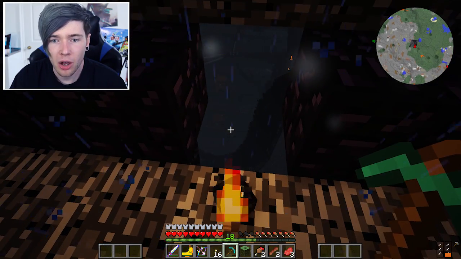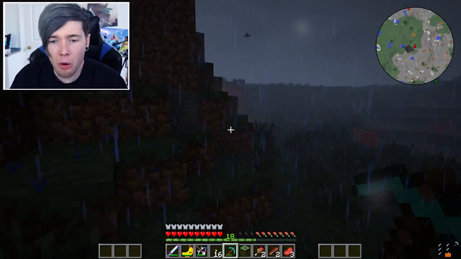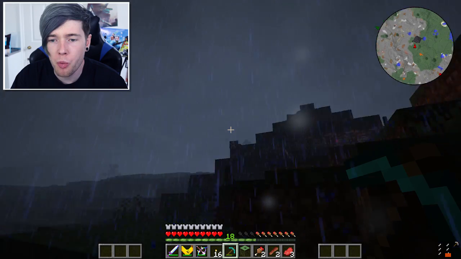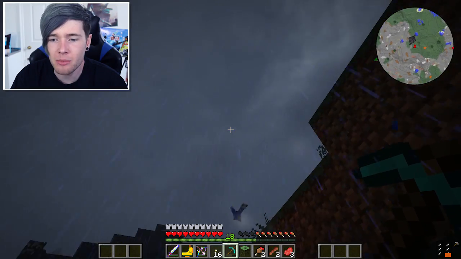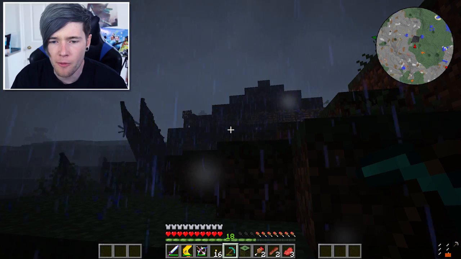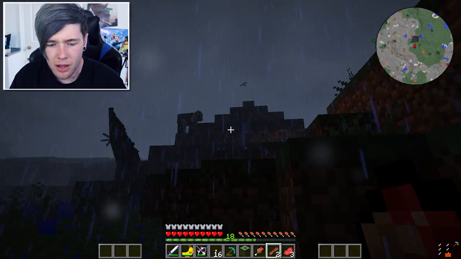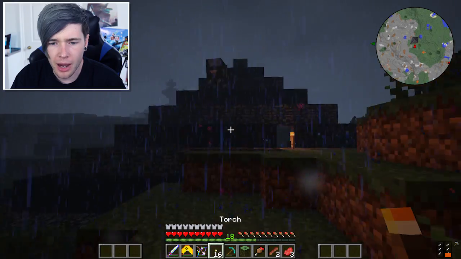What is that? What is this? I'm scared. Oh my word, did you see in there? There's Enderman and stuff as well. Or are the nightmares spawning? I have no idea. Hopefully they can't get out of that little space. Is that why it's raining as well? I'm so confused, guys.